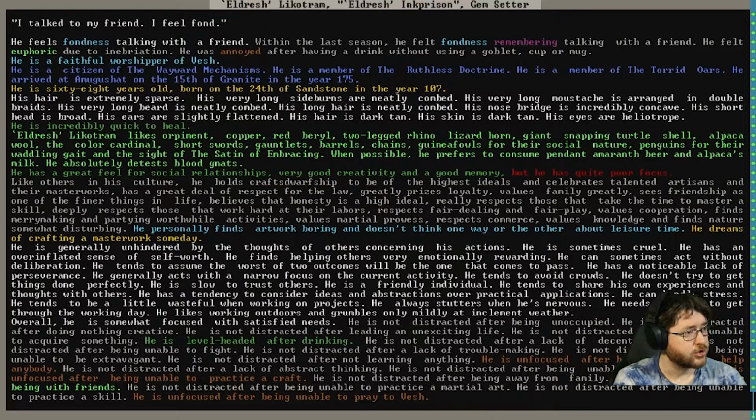Eldritch is incredibly quick to heal and likes orpiment, copper, red barrel, two-legged rhino lizard horn.